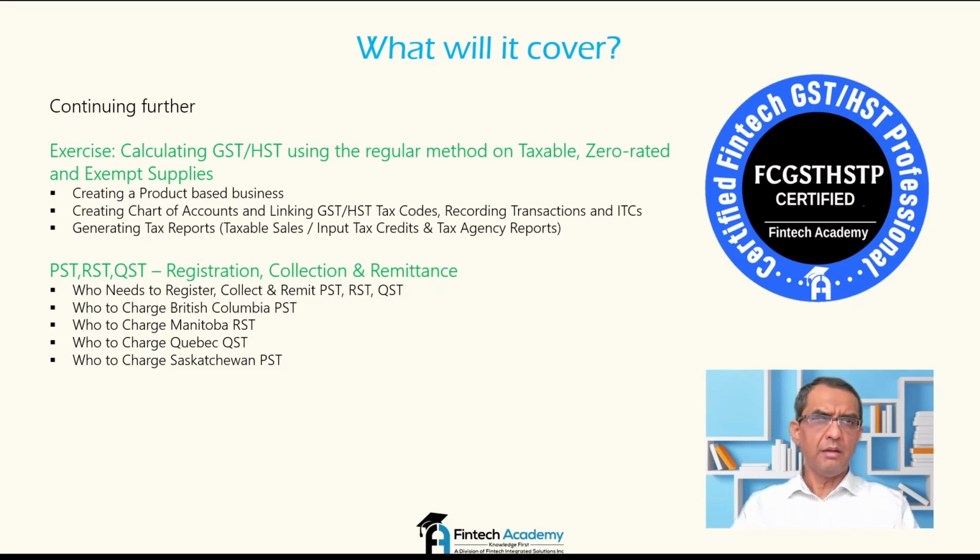We'll be creating a product-based business, setting up a chart of accounts and linking them to the GST/HST tax codes. We'll record some transactions as well as for the ITCs, and we'll generate some reports that are going to show us the taxable sales, input tax credits, and the agency reports.